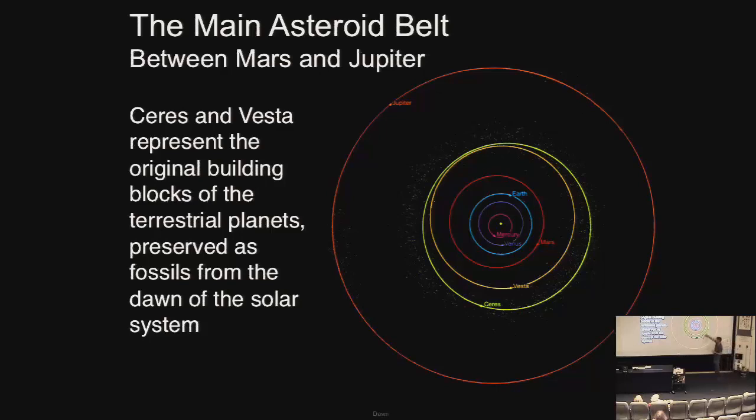asteroid belt at the point where water ice starts to become a major component of things in the solar system, like moons of outer solar system planets and Kuiper belt objects and so on. So Ceres has a substantial fraction of ice in it as well. So although these bodies are both in the asteroid belt and relatively close to each other, they're going to turn out to be quite different.